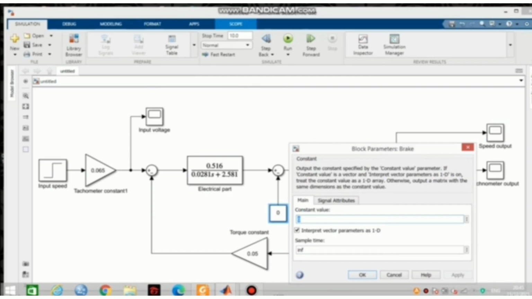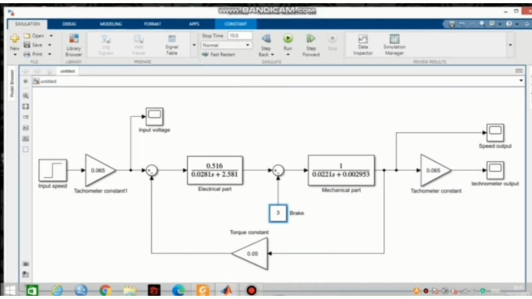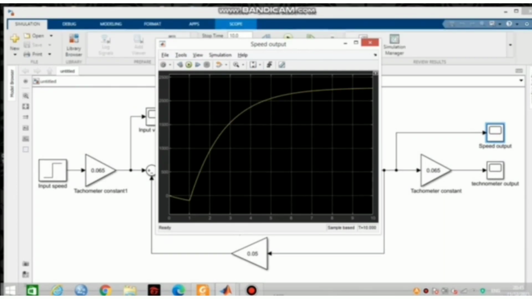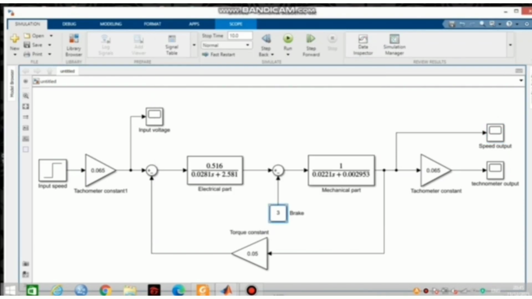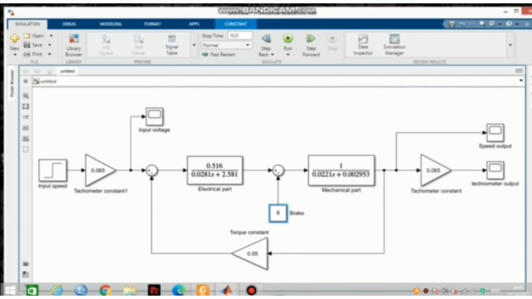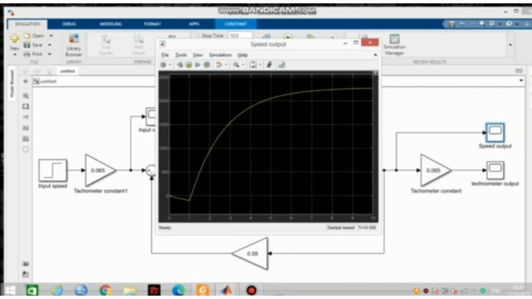Then we set the brake scale to 3, and the motor speed is 2250. Then we set the brake scale to 6, and the motor speed is 2200.